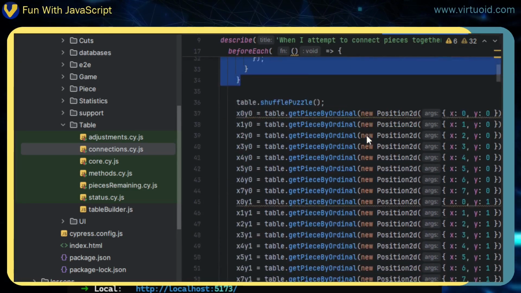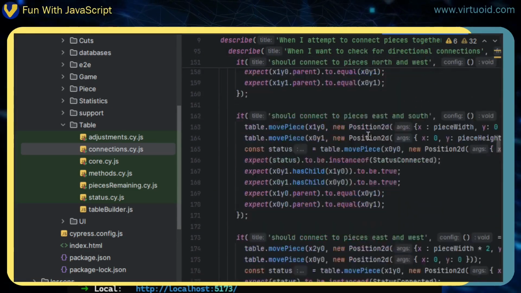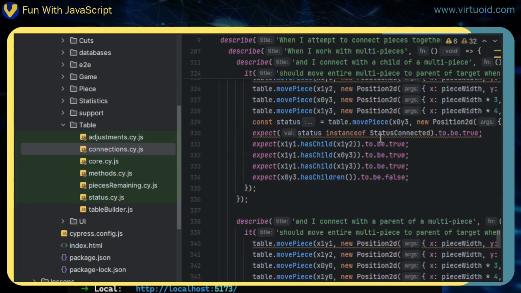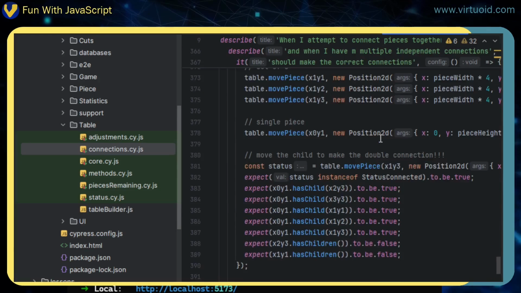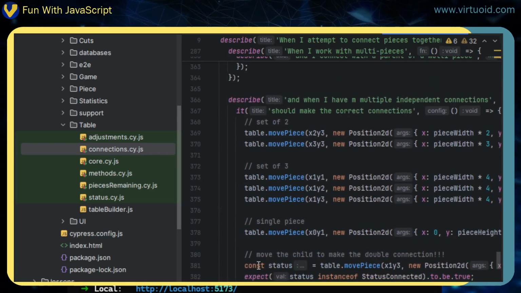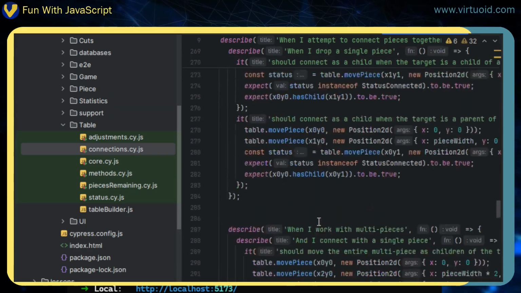That's what this entire thing does here, the connections. It is giant-sized. It is huge, but it tries to take care of each and every single possible permutation that I can think of. For instance, this one right here. Let's see. And when I had, let's see, what are we testing for?